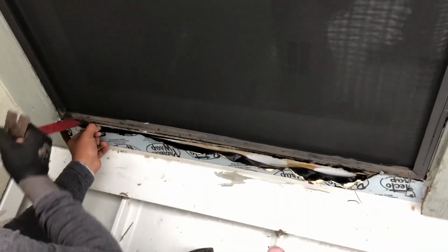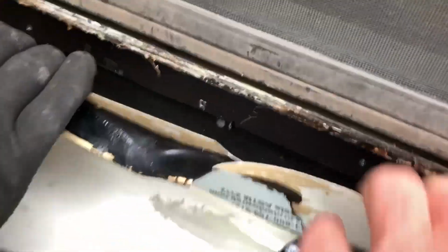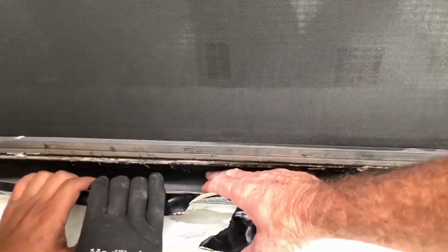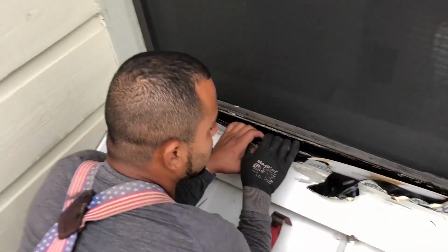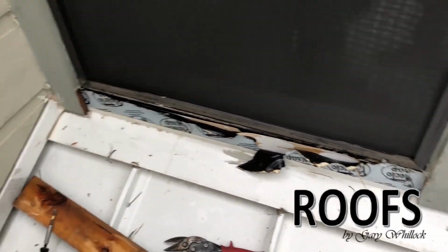Now, a lot of times you'll be down lower than the window, and so you'll be behind the membrane that is behind the flashing on the window, and that's what keeps it from leaking. So you see here, the window actually goes down to here. Here's the flange on the window. I don't know if you can see this, but it's got a good, like a 1 1/4 inch flange, and then the waterproofing is behind that. The problem is they've got the roof on, not behind. They got the roof flashing not behind the waterproofing, not behind the window flange right there. This is very, very basic flashing installation. If you don't have the flashing behind there, it's always going to leak. Maybe not the first year, maybe not the second year, but it's going to leak.